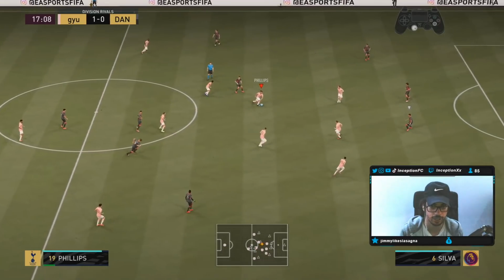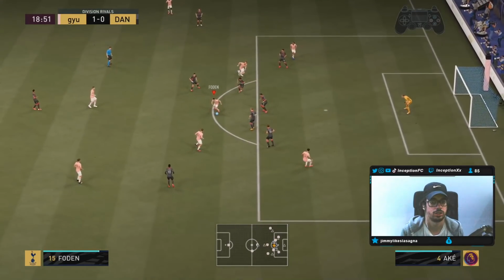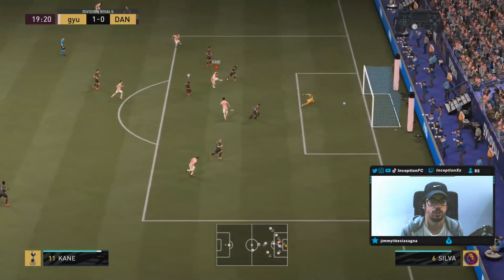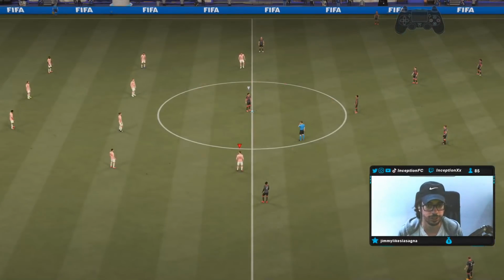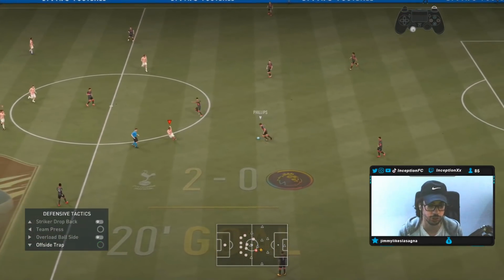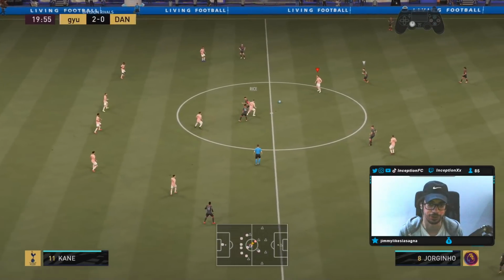Nice. Possession based again. Nice little left stick dribbling. Harry Kane. I'm not crazy about Harry Kane's card in FIFA. His shooting is great, but that's as far as it goes, you know?